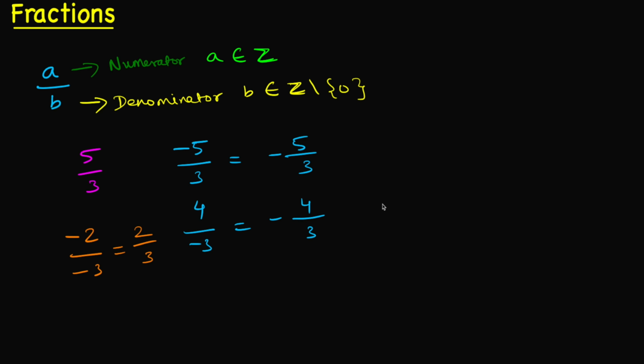One more thing I would like to mention is, any integer can also be rewritten in fractional form. For example, if we take a number, say 8, this can be rewritten as 8 over 1, or it can also be rewritten as 16 over 2, and so on. Sometimes we may need to convert an integer number into its fractional form to make it easier for some of the computations. So it is useful to know that any integer can be rewritten as a fractional number. That is all about fractions.